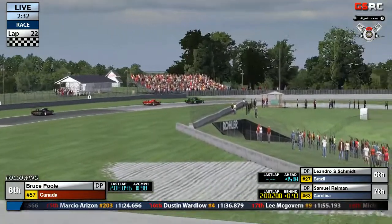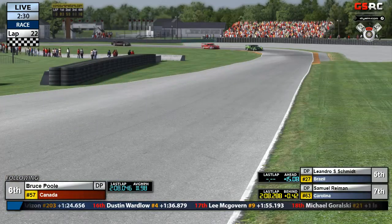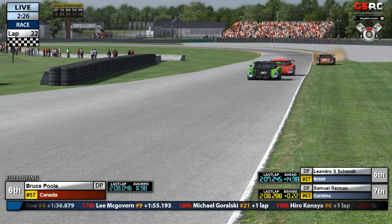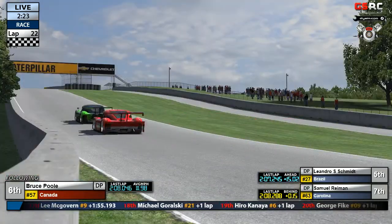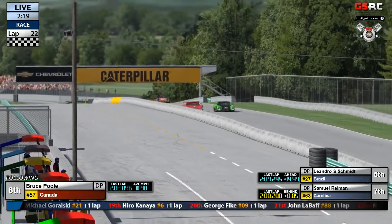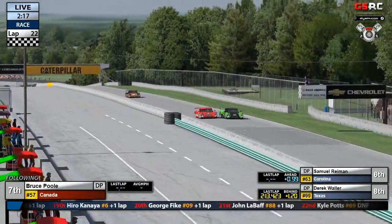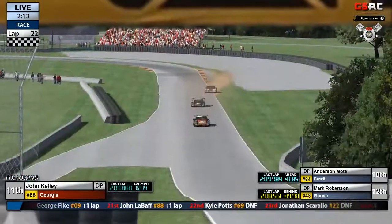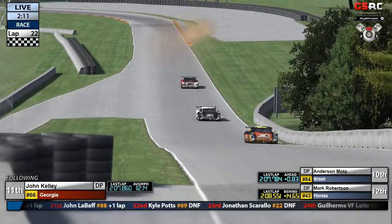He could still come back at him. And I'm hearing they're going to finish ahead of Para, who did not cross the line. Interesting. So something happened to Para as well, and Sam's got the jump. Is he going to get him at the line? It looks like he might run out of room. It's going to be so close. Oh, he just misses out by inches to Poole, who comes home in 6th.